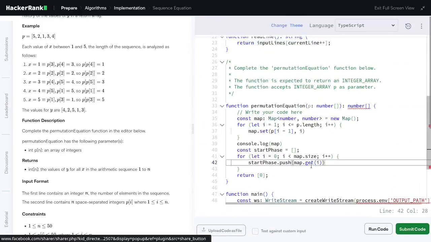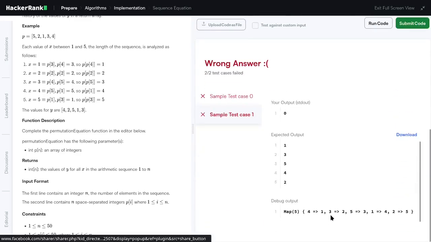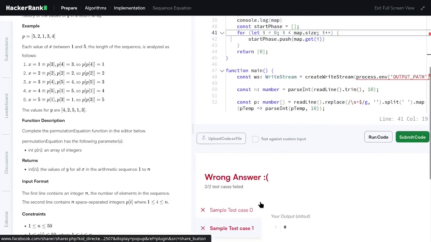We can use the Map.get using the I, but then since I is equal to 0, it is going to be misaligned by 1 because all of the keys are always starting from 1 instead of 0. How do we fix this?